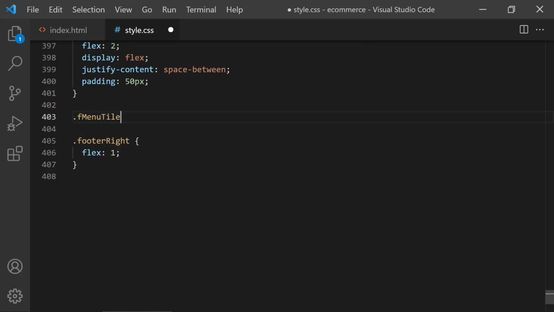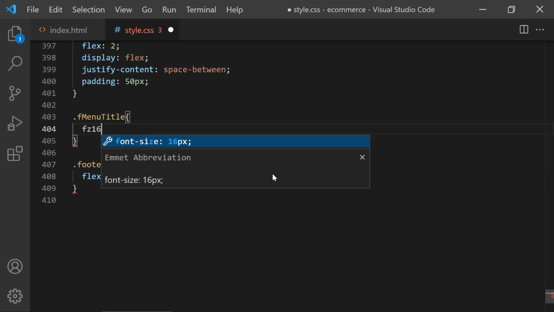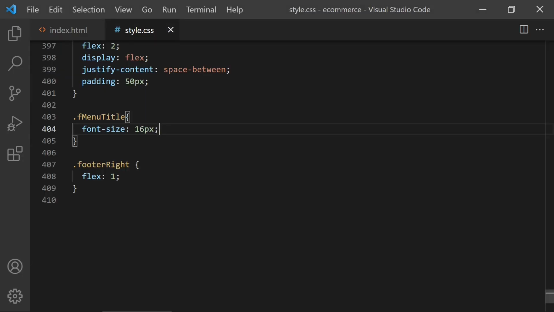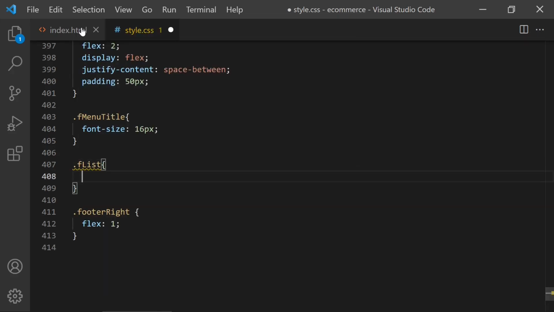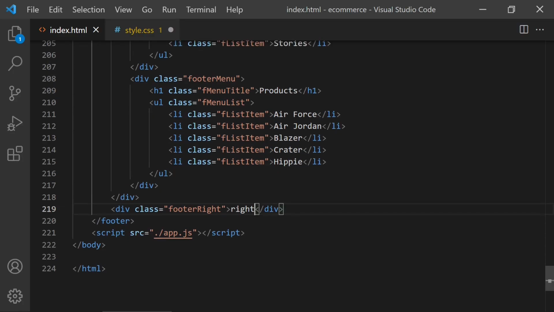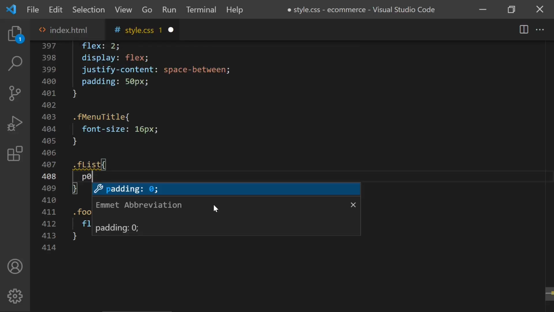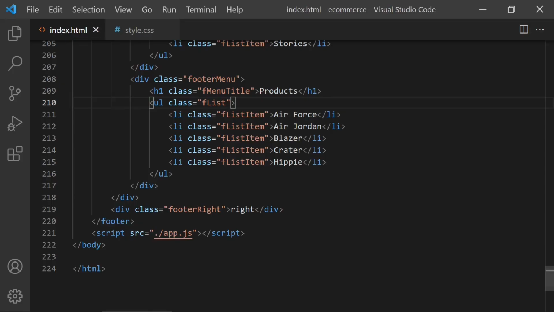For those titles, F menu title, font size will be smaller, so let's say 16, like that. As you can see, there is a space here, that's because in the list, F list, if it was F list or F menu list, okay, menu list, let's actually change it to list, it's better. I'm gonna say padding 0. Okay, it applied only this one, that's because we didn't change others.